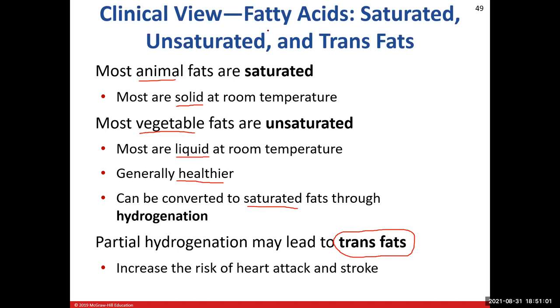Why are the saturated fats unhealthy for you? The big part is, the saturated fats are unhealthy because they're more closely associated with plaque buildup. Whereas the vegetable fats, because they're liquid at body temperature, are less likely to congeal or solidify once inside your body. But studies and research have found that a lot of the plaque buildup has come from the saturated fats versus the unsaturated fats. That's why they consider it to be unhealthy.